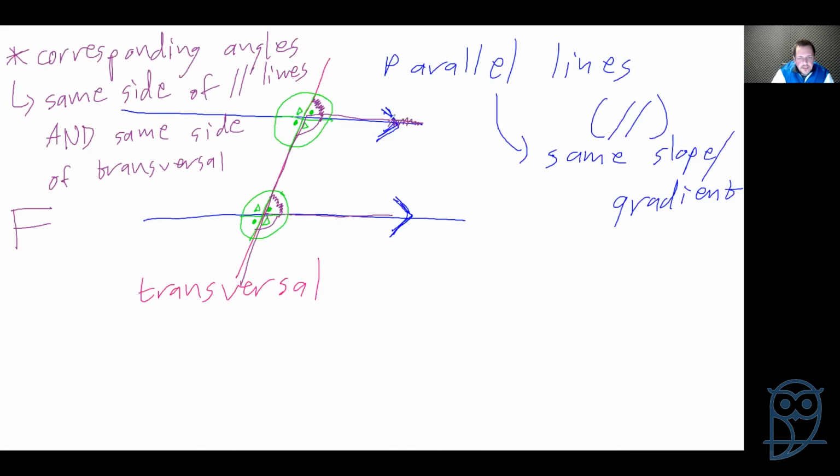So let me make this a bit clearer. So there's the top of my F there. Here is the vertical part of my F there. And here is the middle horizontal part of my F there. And the angles are on the inside of my F. So essentially it is over there and it's over there where these are my parallel lines. So those are known as corresponding angles. Okay, that's quite useful to know. So that is number 1 of 3.